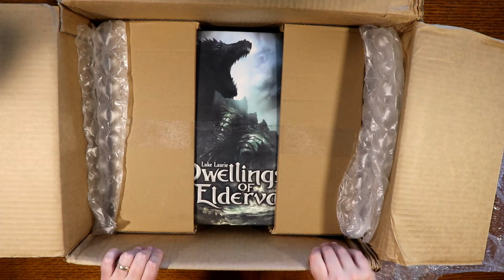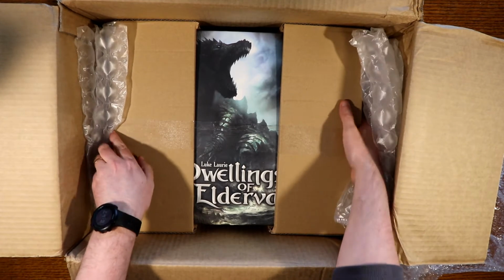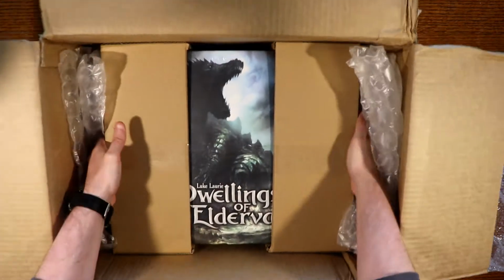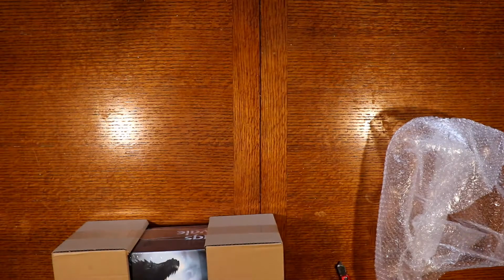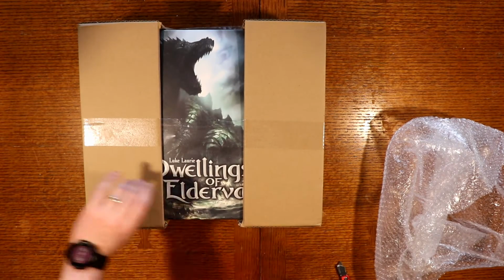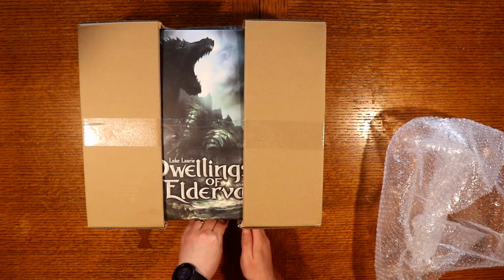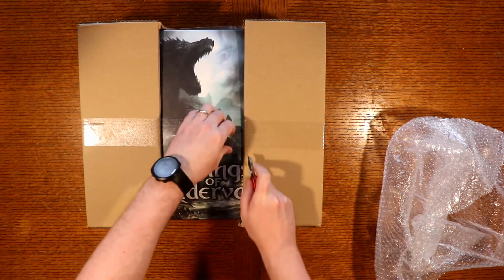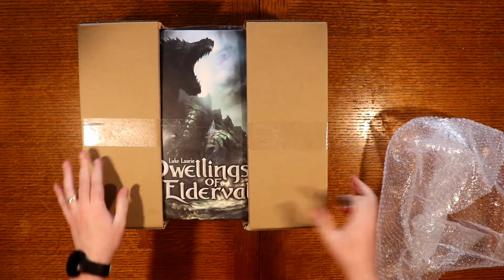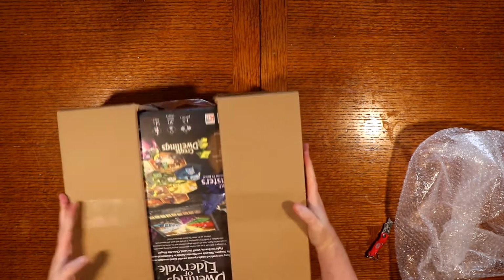And now for the moment of truth. It looks like down here is full of bubbles. So I'm not as worried anymore that it's going to have been crushed. Alright, so here we go. We've got Dwellings of Eldervale, and even more cardboard to keep it nice and protected. So I think the crush on the side at the start was just unneeded because they did a fantastic job of boxing this up.